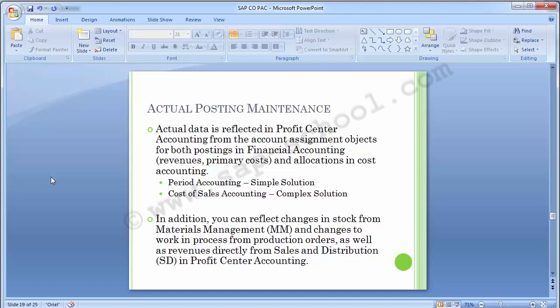So moving up to this particular step now, we can move to the path again. So the path is profit center accounting, actual posting, and then maintain automatic account assignment of revenue elements. So we can move on to the screen now. We can see the option over here, maintain automatic account assignment of revenue elements. We can execute this step over here.